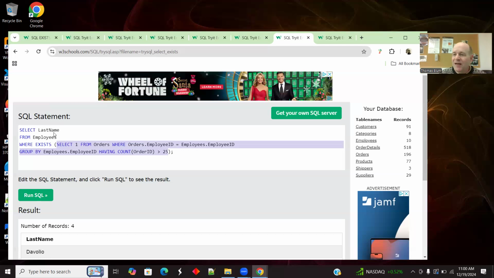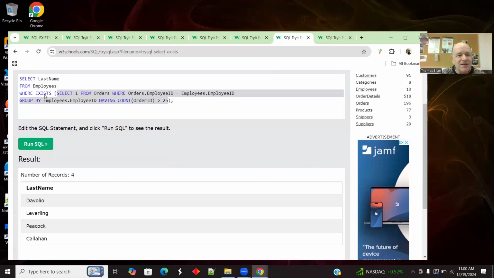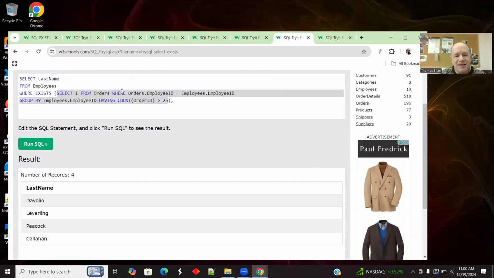And then let me get their last name. That's just an example of an exists. For each employee, does it exist that they've taken more than 25 orders? If it exists, then give me their last name.